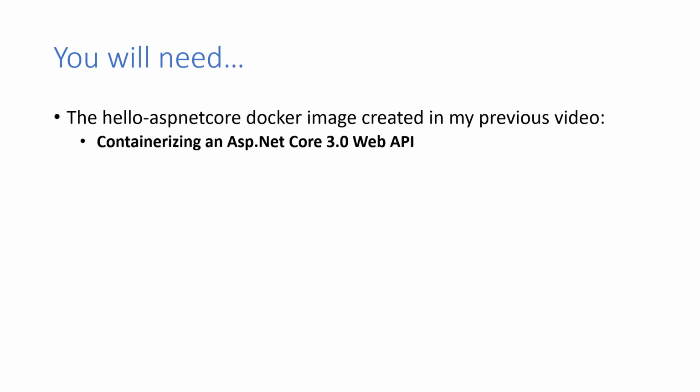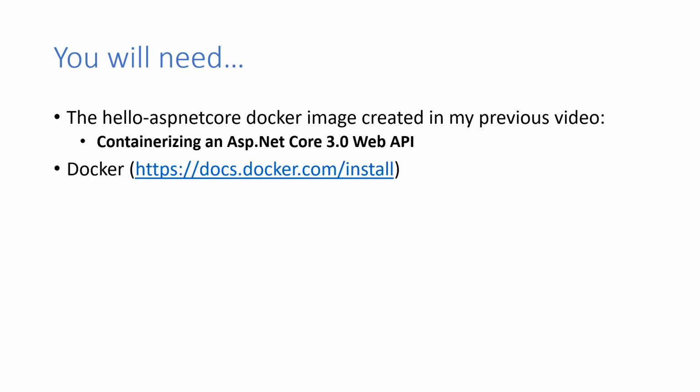To follow this video step by step, you will need a few things. First, the Hello ASP.NET Core Docker image created in my previous video, containerizing an ASP.NET Core 3.0 Web API. If you have not seen it already, please go through the steps on that one and then come back.